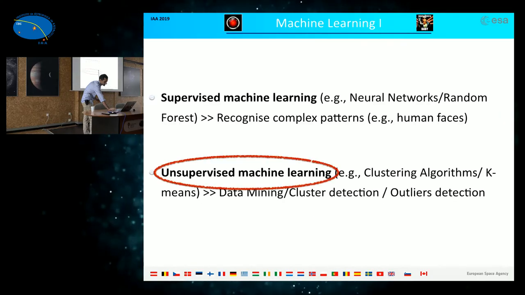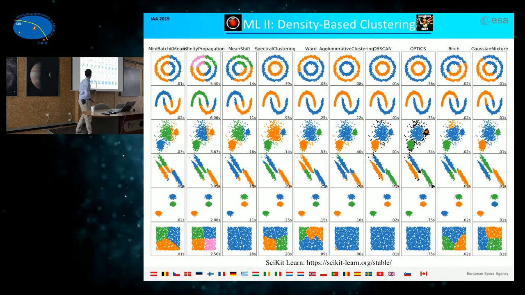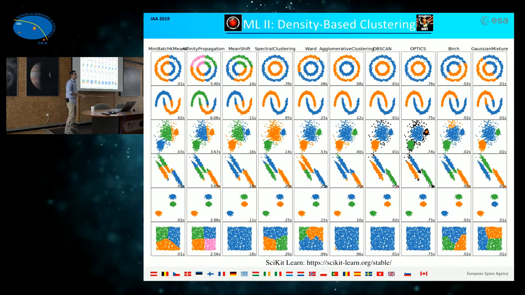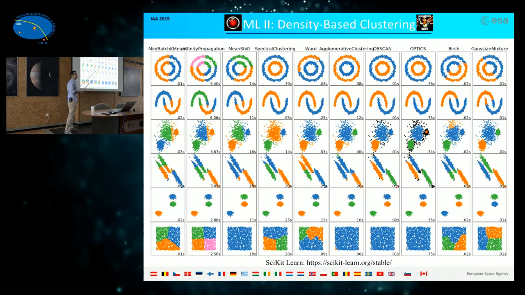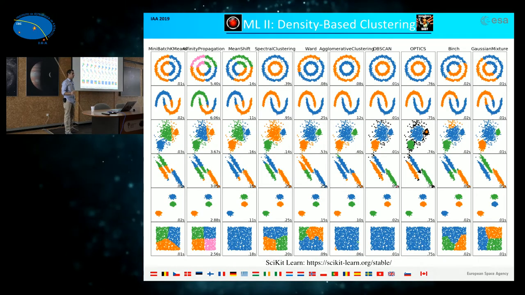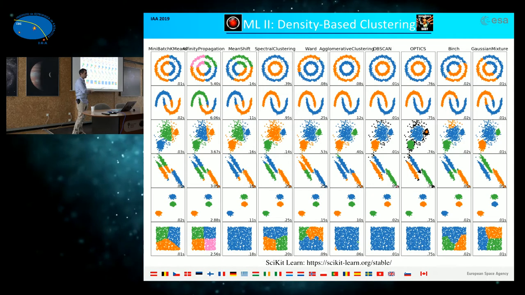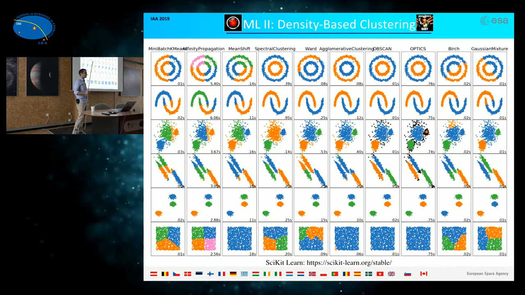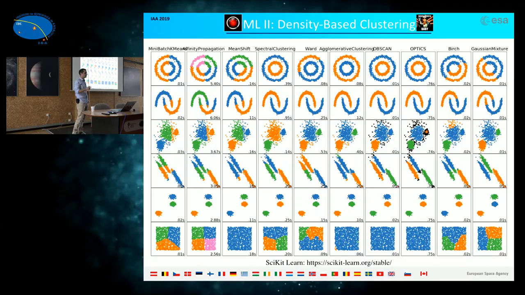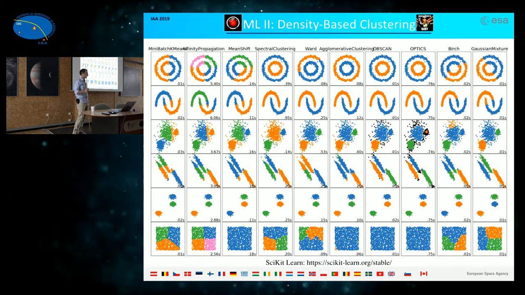Yeah. There. Here. You can connect to this web page and you can download all these algorithms and install them. It's Python. And then hierarchical DBSCAN, as far as I know, is not yet implemented in this library, but you can download it. If you type HDBSCAN Python, you will find it.